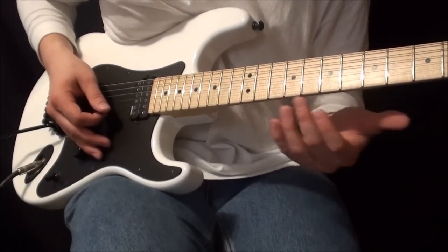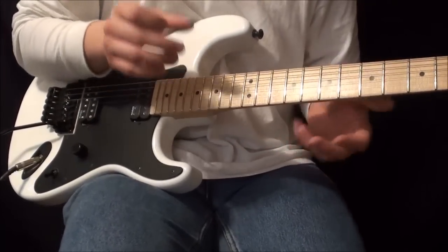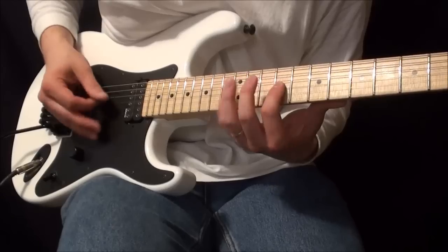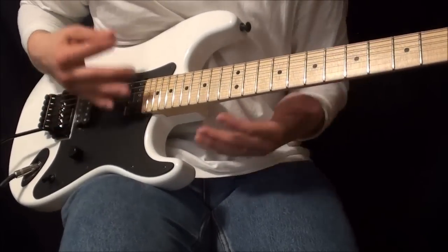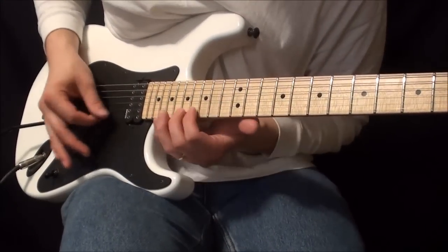And then that's just taking stuff in octaves, and it's really taking every little thing that you've ever learned, the little hammer-ons, the muting, playing things in octaves. It's just putting it all into one and coming up with the best thing that you can.